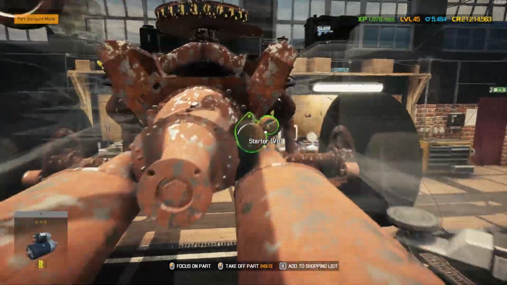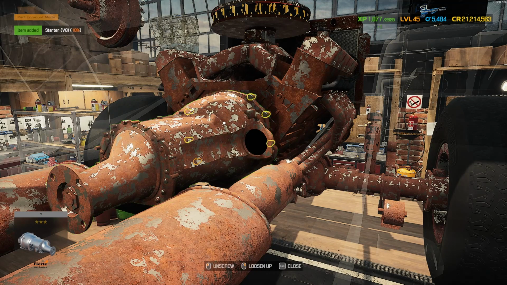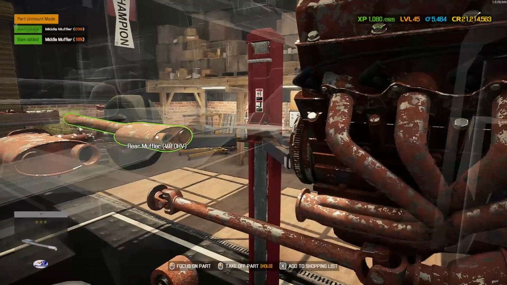Nice and simple. Let's grab the starter off of here with a rusty bolt. Probably going to have to get most of this exhaust out as well. So I might as well just crack on with that while I'm under here. So I'm going to get this exhaust off. We'll get the car on the ground and then we'll get that engine ripped out. I'll meet you down there in just a couple of moments.